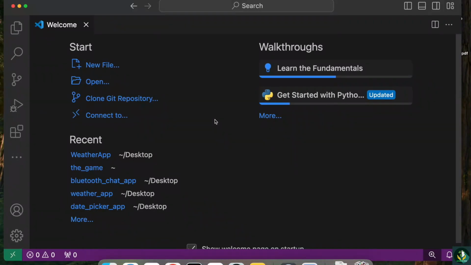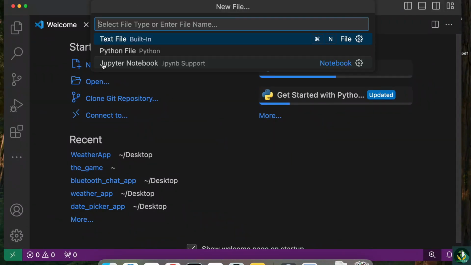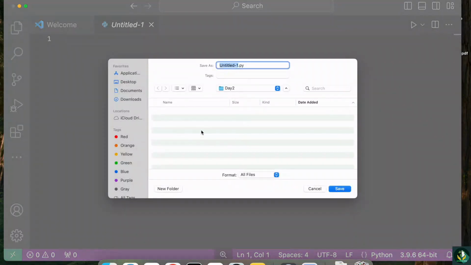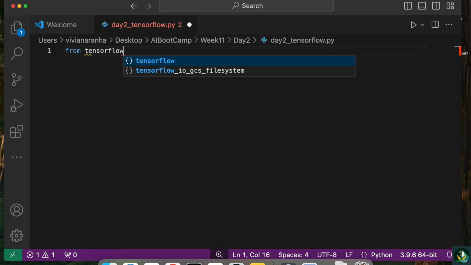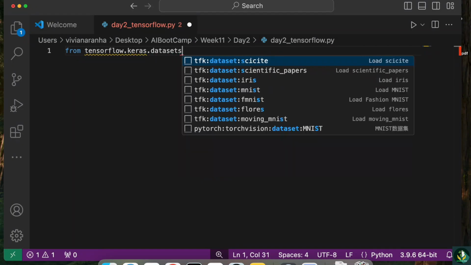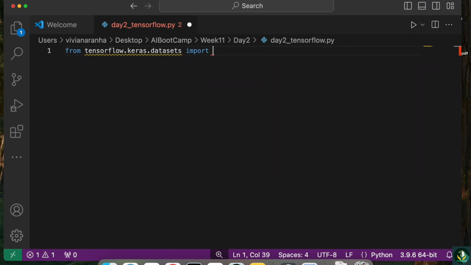So again, I'm going to start with a new Python file and save it as day2 underscore TensorFlow. First, I'm going to import the necessary libraries. From tensorflow.keras.datasets, I will import imdb.